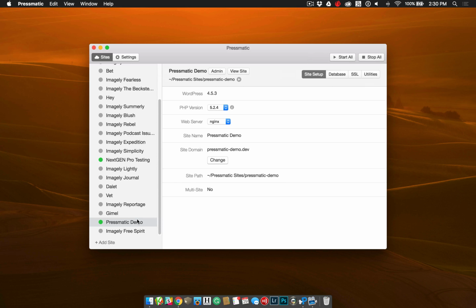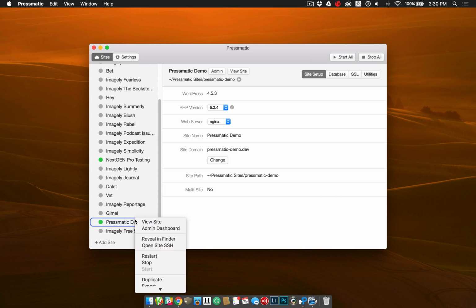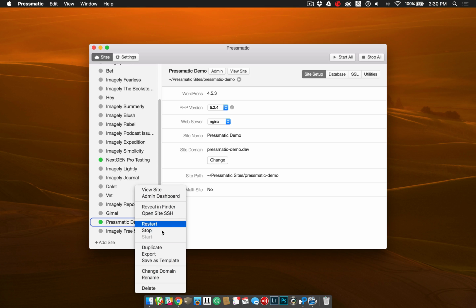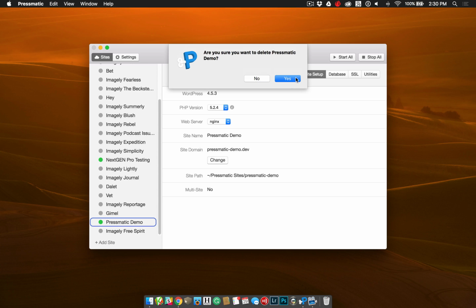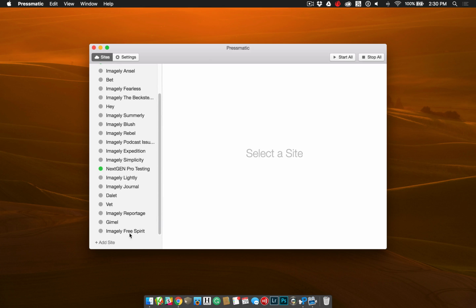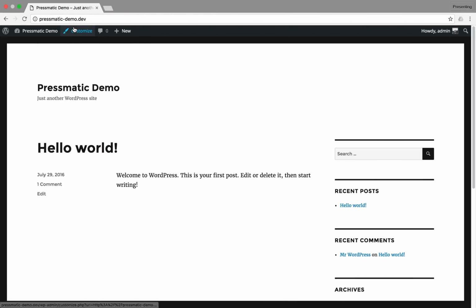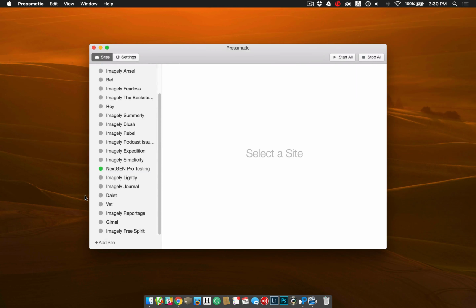And if you want to delete the site if you're just done or you just don't need it anymore, you can just right click and hit delete. And now it's going to delete that site. It's going to move it to my recycle bin. And once it's gone, if I was to now go back here and refresh, it's going to just give me like a 404 error because it's not going to exist. There's nothing there. As you can see, my browser's trying to connect, and there's nothing to connect because that instance no longer exists. So check out Pressmatic.